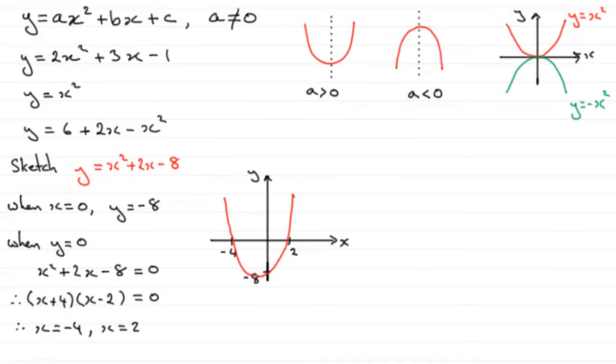So where is this line of symmetry? Well, it's located at the midpoint of where it crosses the x-axis, somewhere here. And to get that midpoint, all we need to do is work out the mean of these two points. Just add the two points together, minus 4 plus 2, and divide by 2. And that comes to minus 1. So your line of symmetry is going to come down through that point, which is now at minus 1. And this point at the bottom here is the vertex.